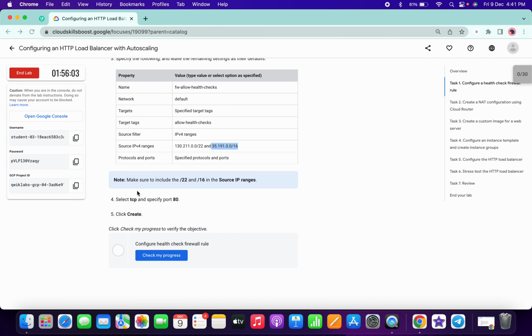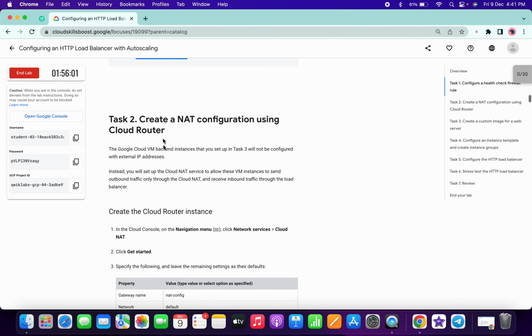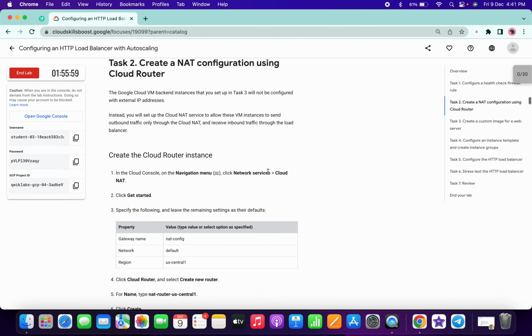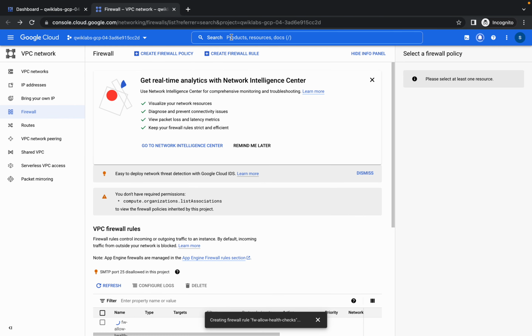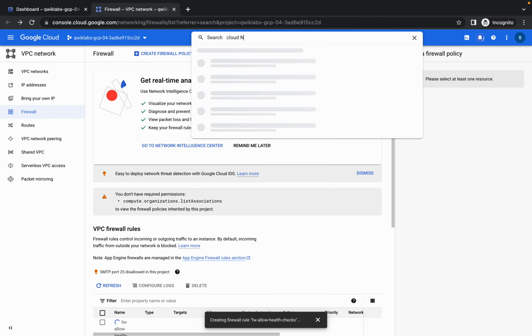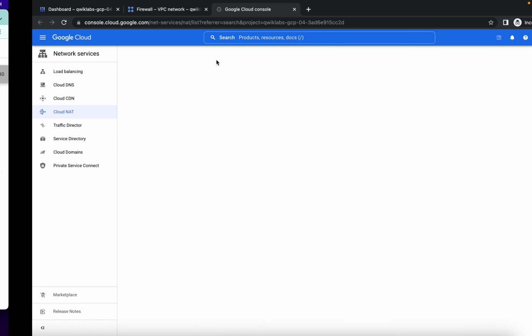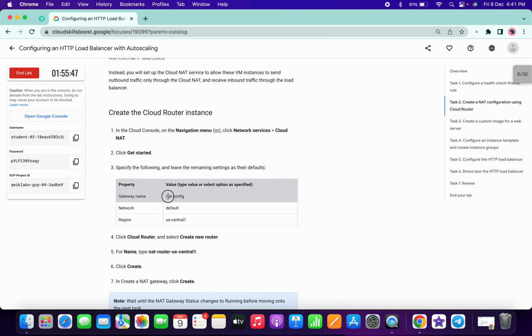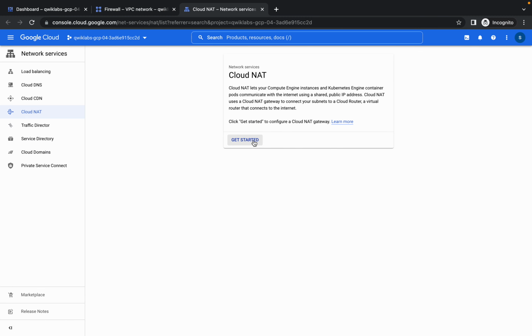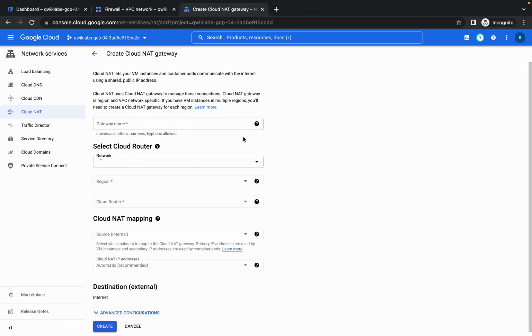So we have done with this task. Now what we have to create, we have to go to Cloud NAT. So search for Cloud NAT, open this in a new tab. Now copy the name, get started, replace the name over here.